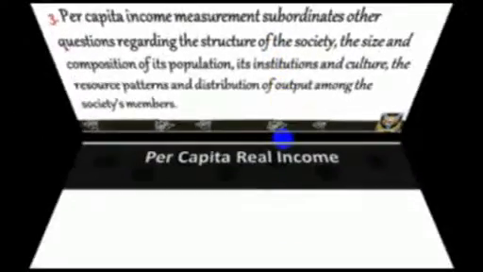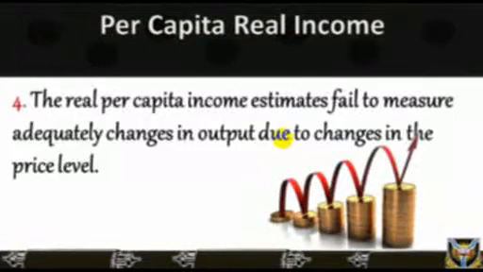4. The real per capita income estimates fail to measure adequately changes in output due to changes in the price level. Index numbers used to measure changes in the price level are simply rough approximations. Moreover, the price levels vary in different countries and consumers' wants and preferences also differ in each country.